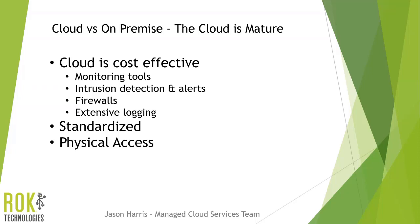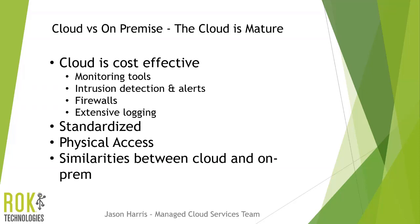If somebody wants to access your infrastructure on premise, it's as easy as walking into your office and deploying that bad payload, whether that means you're plugging into a network jack that's in the conference room or simply plugging in a USB drive to an unintended laptop. It's really just that easy. So how would I do that same type of an attack with a cloud-based system? As you can imagine, that might be pretty tough, right?